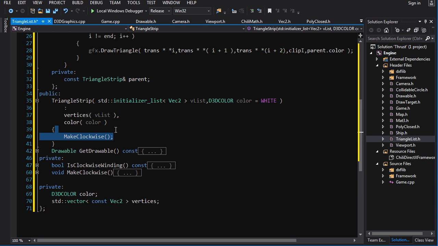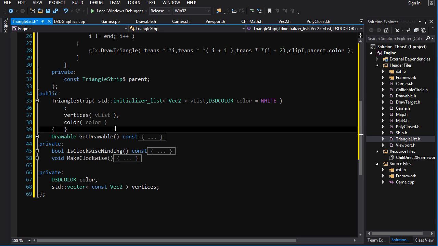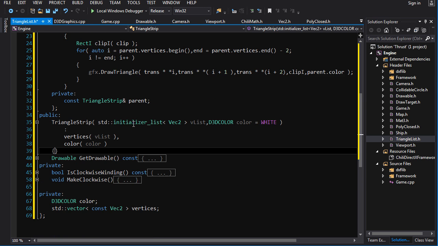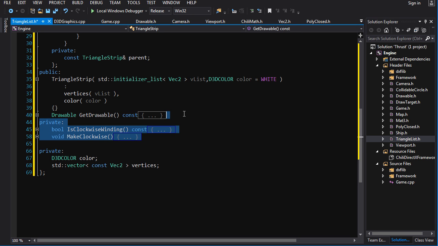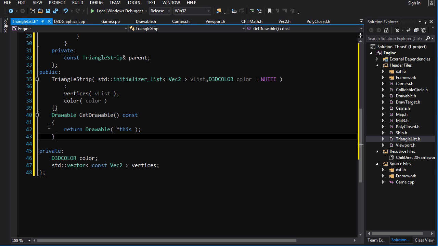So we don't need this make clockwise part because that's just not applicable here. We'll give the option of initializing our triangle strip with an initializer list just for testing purposes. But in general, we're going to initialize it from a polyclosed. Well, we'll see. We obviously don't need any of this, it's polyclosed stuff.